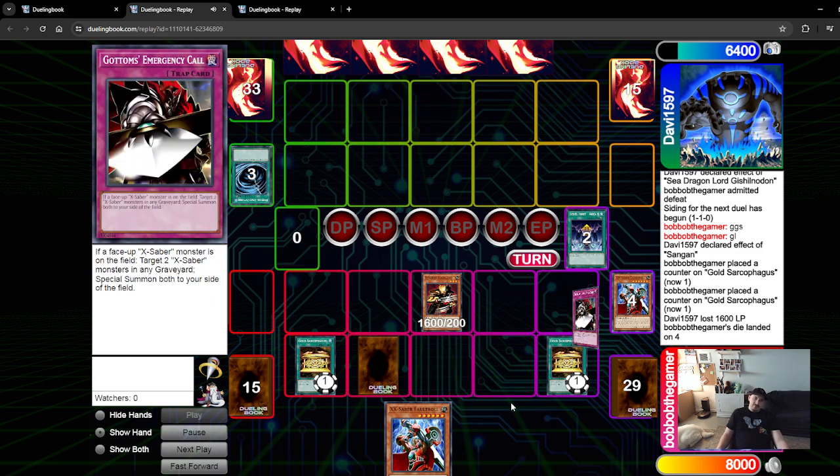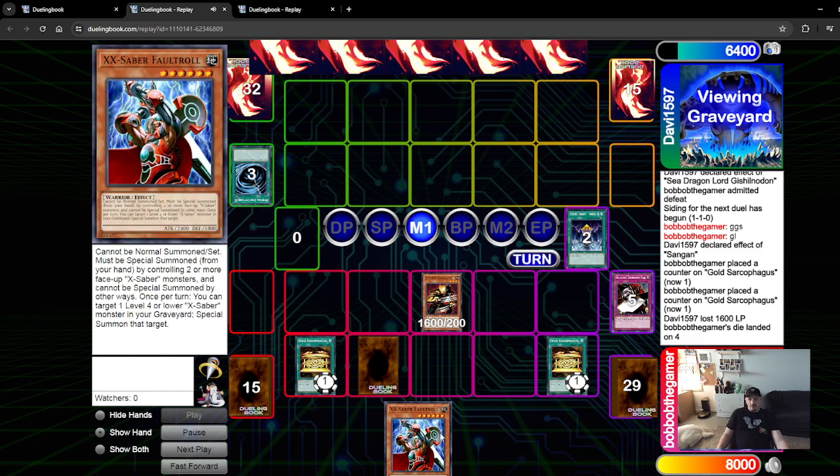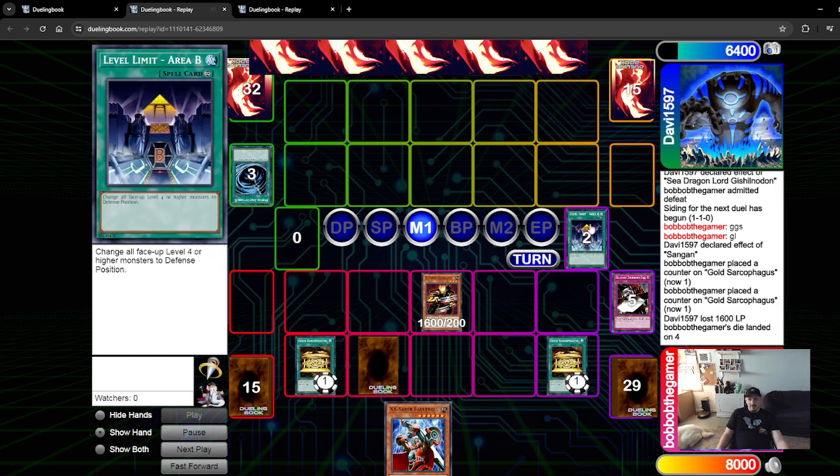He's going to MST our Godham's Emergency Call, which is pretty rough. Still sitting on a book, though. So if we can draw into an X-Saber monster, we can get something going. And we'll have Level Limit next turn, so.